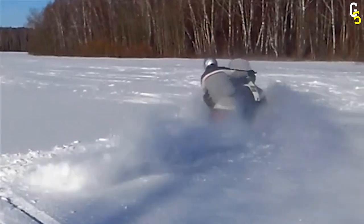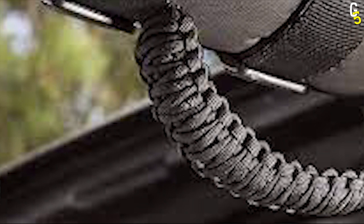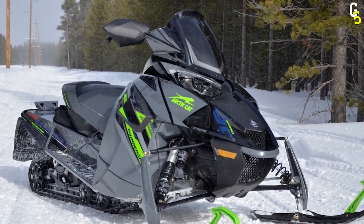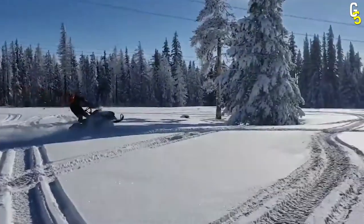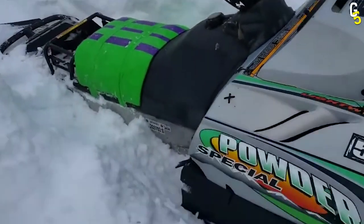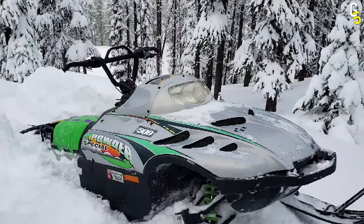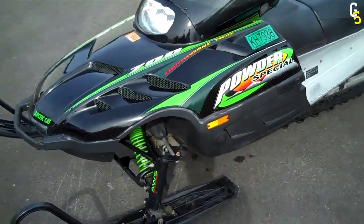But Arctic Cat decided to take it a step further and added some trail-specific gimmicks like mountain grab bars and whatnot. These were all the ingredients chosen to create the perfect little mountain sled. But Arctic Cat added an extra ingredient to the list: more weight. You'd think the mountain variant of a sled would be lighter — any sensible manufacturer would make it so. But Arctic Cat decided to pull what we call a thousand IQ move. Instead of making the mountain variant light, they made it even heavier. This gave it a very sluggish feel, and combined with some questionable build choices, the Powder Extreme was an extreme disaster.